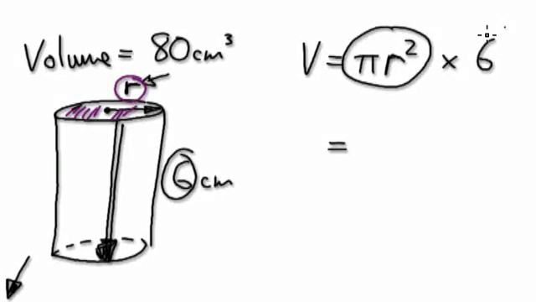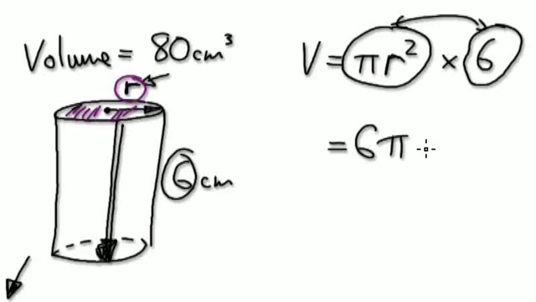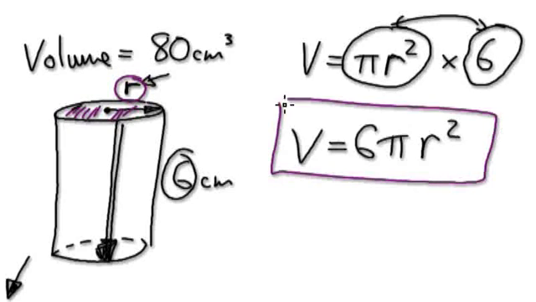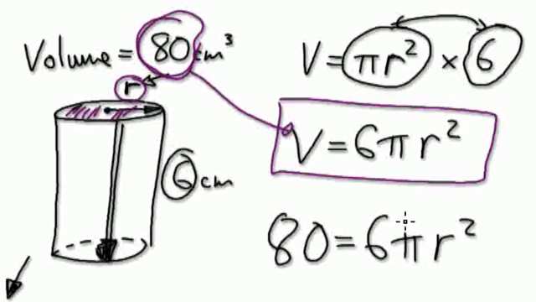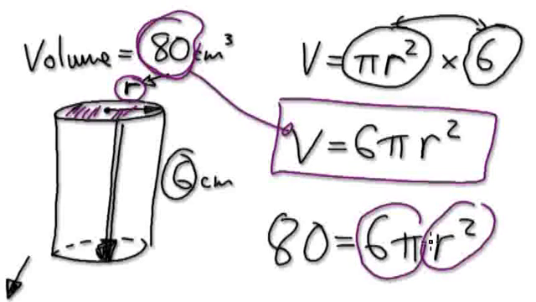So let's tidy this up. Basically, you've got a bubble timesing another bubble, so the number always goes in front. So it will be this. Okay, so we've got our formula now. V equals this. Now we're told at the start that the volume has to be 80, so put the 80 into the V. So this would be 6 pi R squared. Remember, powers are more important than multiplication, so you've got to do this part first. You've got to visualize it like this: it's this bubble multiplying this bubble.